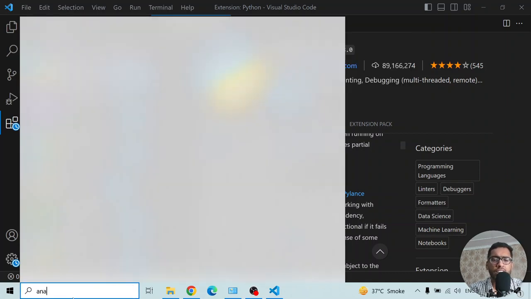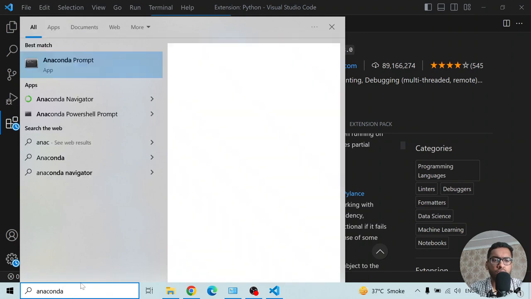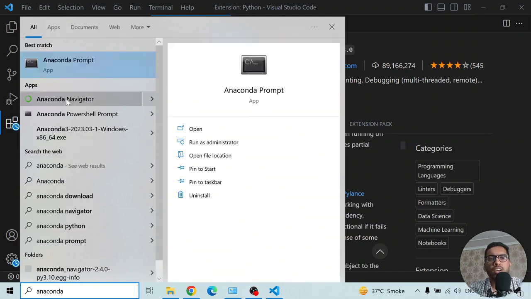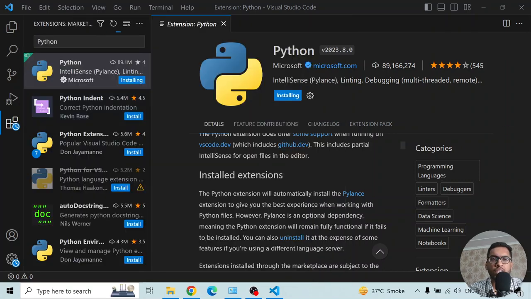Let's go and type Anaconda distribution, or just type Anaconda. So you see, you will find this Anaconda Navigator. Okay, so let me open this Anaconda Navigator. Once you click on that, it will take 1 minute because it is a very big application, but we are just opening this for the first and last time. Then I will tell you what exactly you have to open, and that will not take a lot of your time.